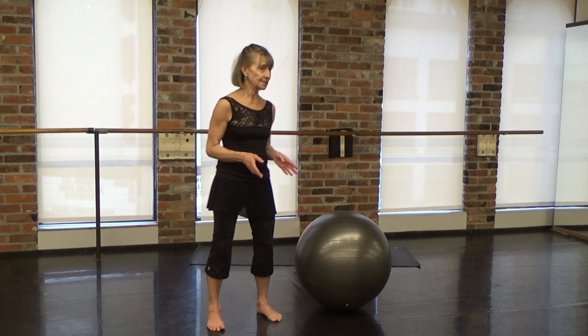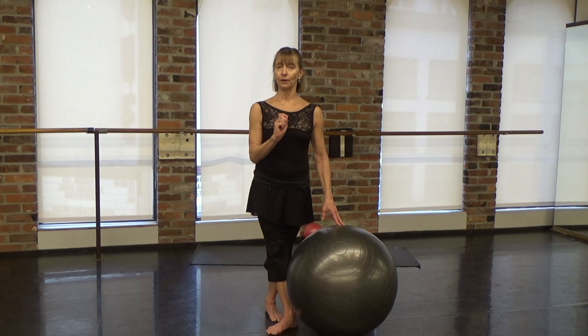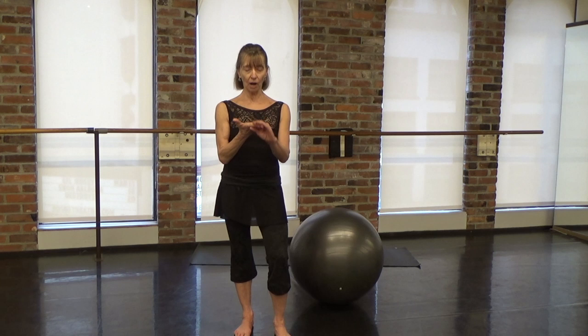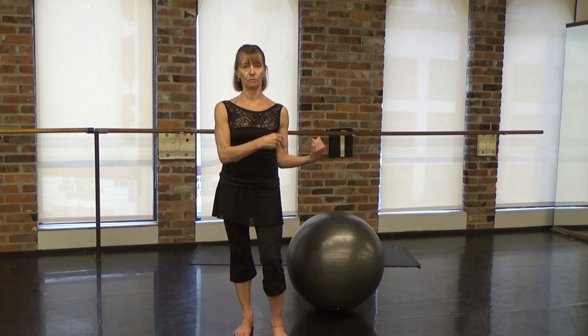So we could be here for 2 hours actually, because there's so much detail. The last exercise I'm going to give you is actually preparation for allegro. So after fondu, there's adage, there's core stuff, there's abdominal work, there's grand battements, there's pirouettes, and then allegro. So you basically can do a whole comprehensive 1.5 hour ballet class on the ball.